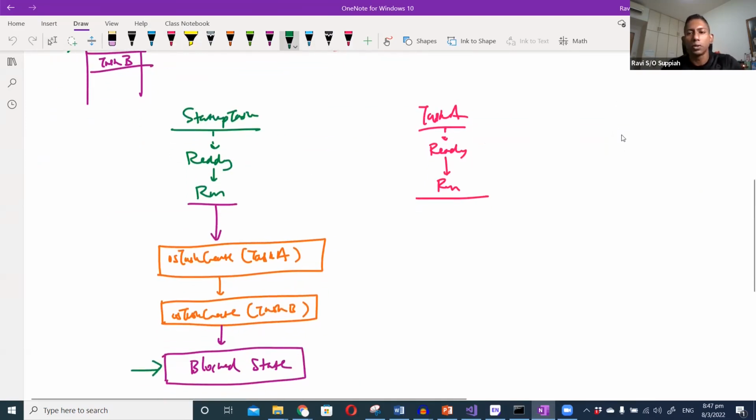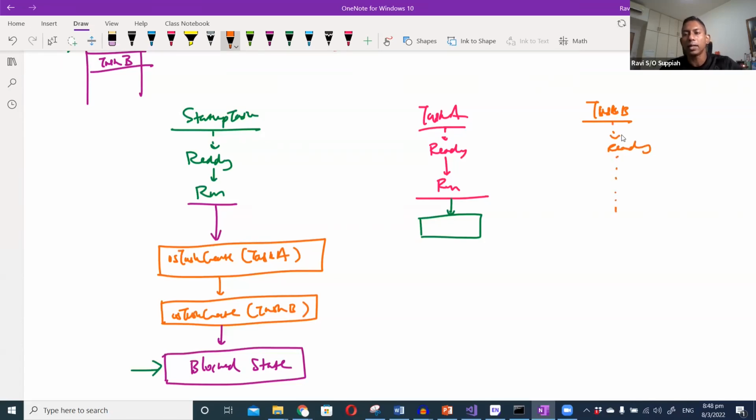Task A is going to run, and is first going to take the semaphore. Until this point of time, task B is there also, but it's in a ready state, until a point of time when task A goes to a block state.